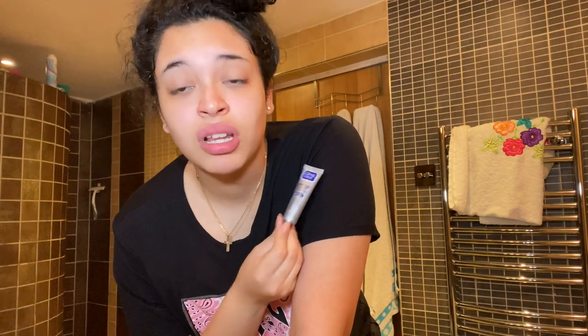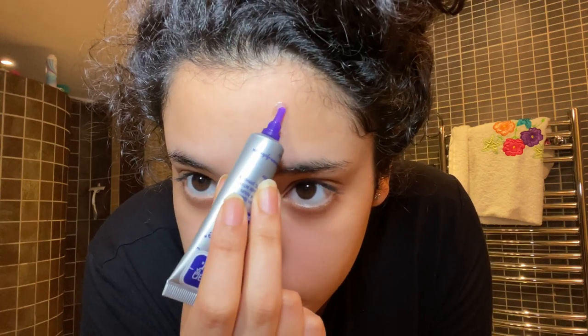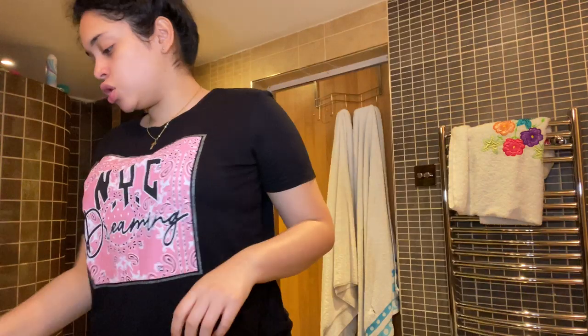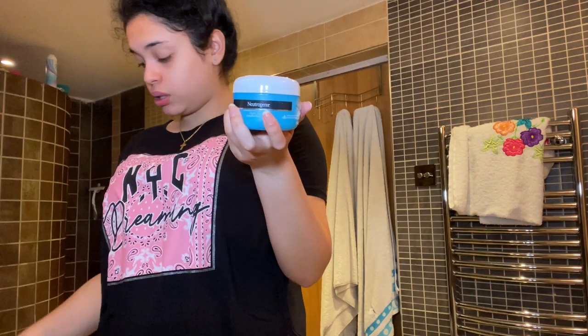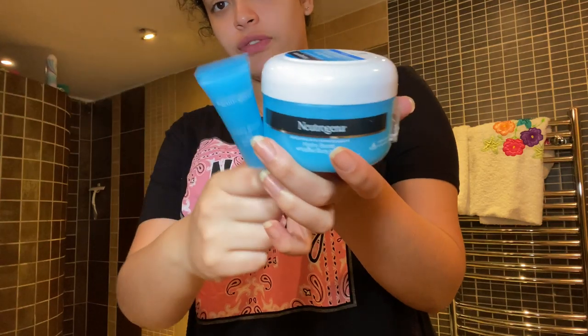When you find a spot like this on these little spots, what I do is I put this on the spot like that and I leave it like that. No, it's gonna drip. I'm gonna put it here. So while this dries, I'm gonna talk about these babies right here that I bought and I love and live for.